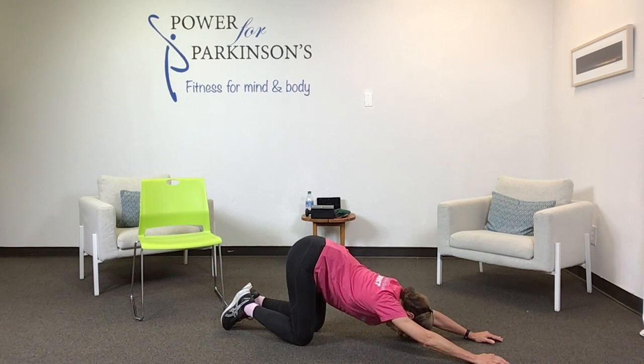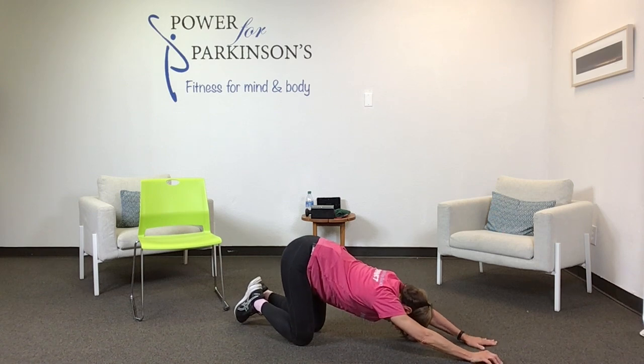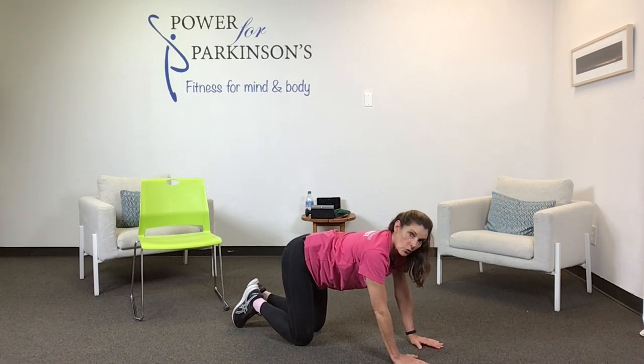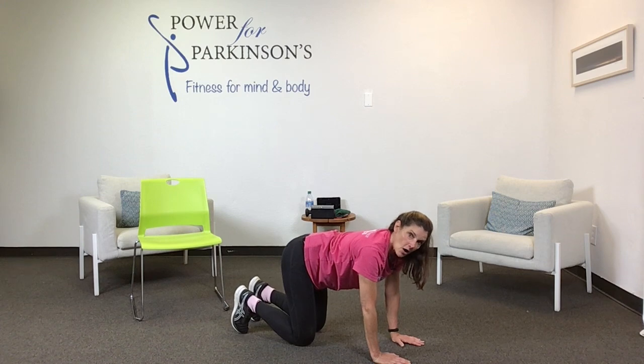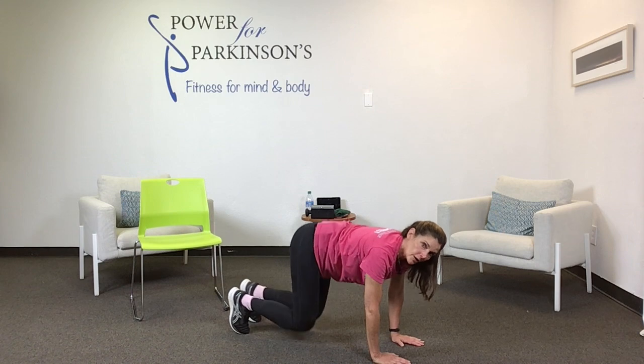Great upper body stretch. Nice and safe. I'm not yanking or pulling anything. I'm just gently stretching out. Stay right here. Let's hold for 5, 4, 3, 2, and 1. Let's get back up to all fours. Hands are directly underneath your shoulders. Let's tuck our toes underneath your feet and bring yourself up into a downward dog position.